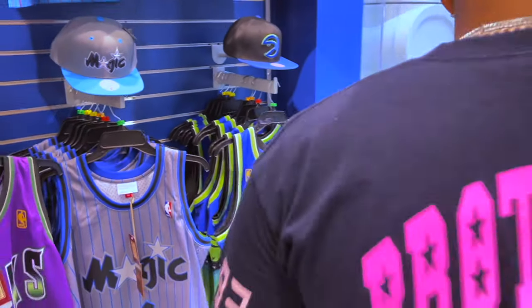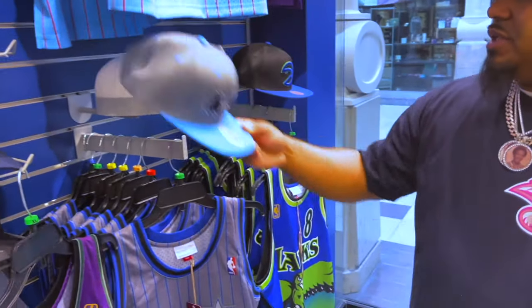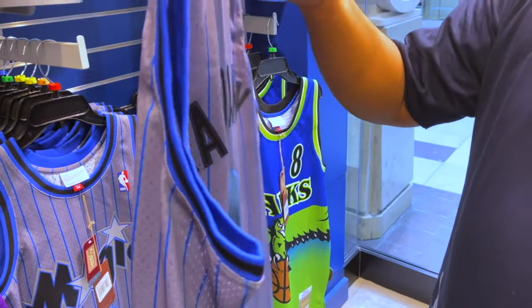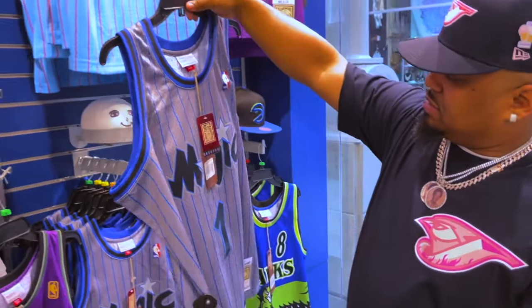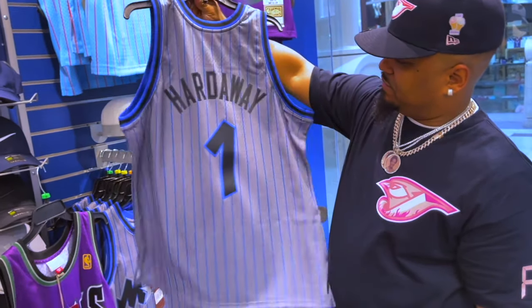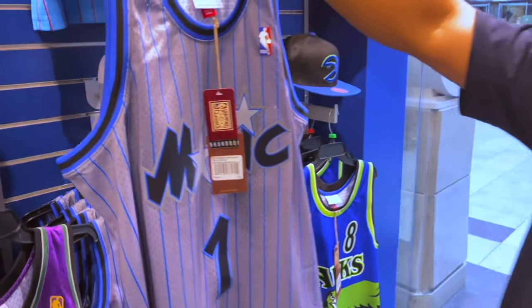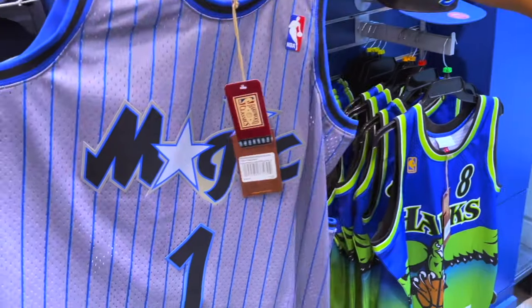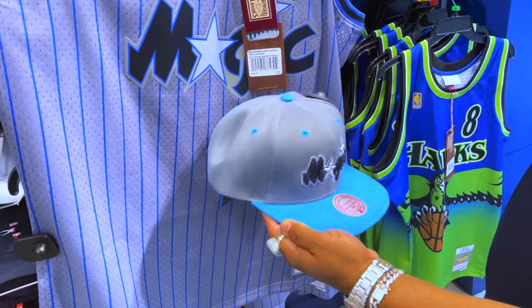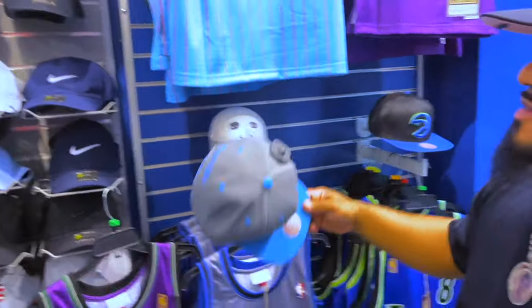Now, this one we did have in Atlanta, actually. This hat with this jersey. I like the gray pinstripe. I feel like the gray tones down the colors, kind of got a monotone feel to it. Dark jeans or just some black jeans, and a good pair of pennies. I don't know if I'll rock this hat with it. It doesn't match too crazy, but yeah. There's definitely other options you could probably find. Yeah, that's a fact. Got the look.